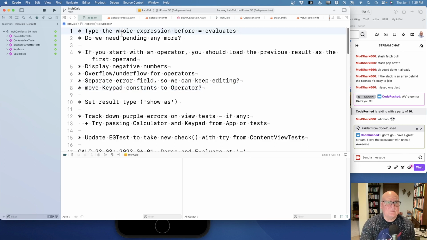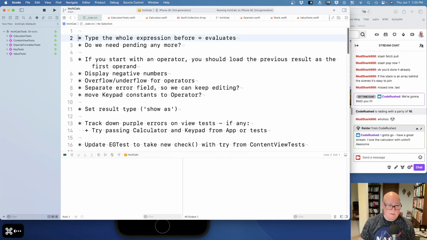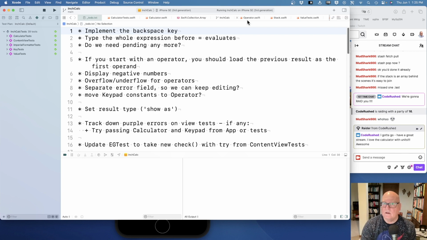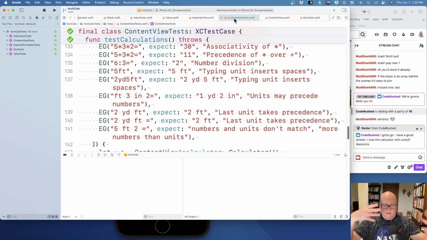So type the whole expression. We're going to push that off. We're still in a good state. We just have things going in parallel. The stacks being operated underneath, and the characters that you're doing appear to be right. Okay. But we're going to implement the backspace key. And with a calculator, it's pretty shallow as far as the structure, that you can kind of reach everything from the outside.